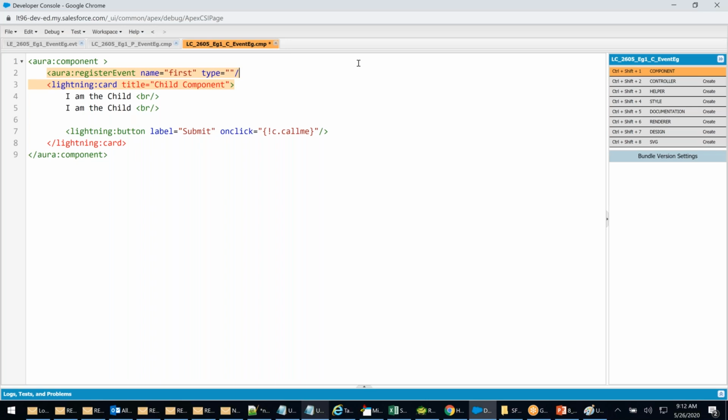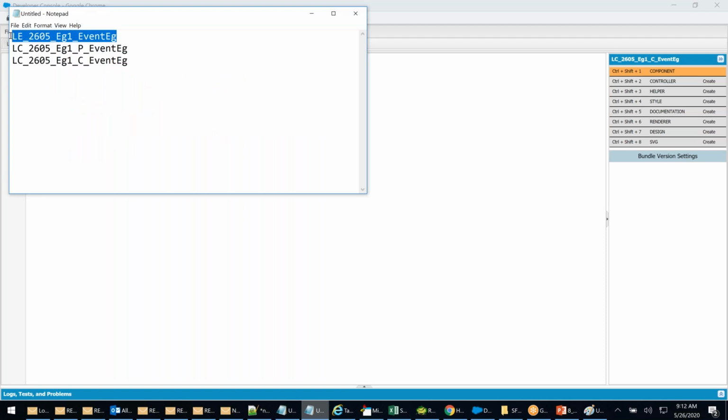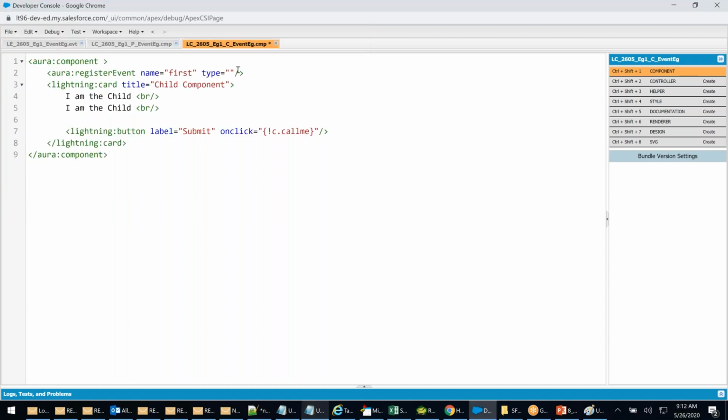In the type, you have to give the event name. What event we created? This event we created. In that, you have to give c like this. This is the event, and the name of the event I gave as first event.